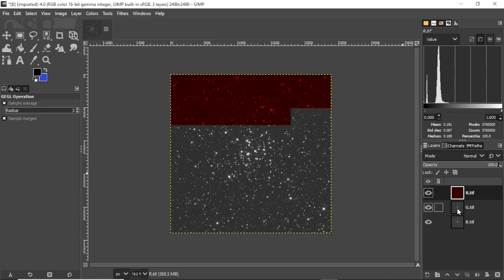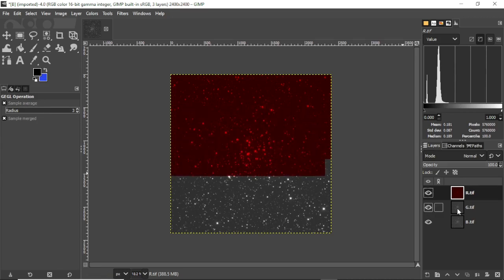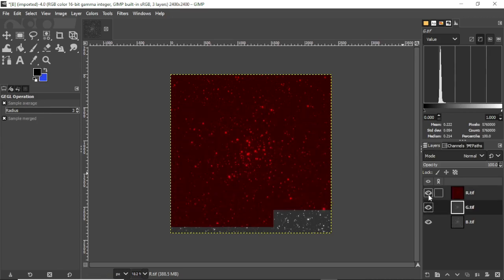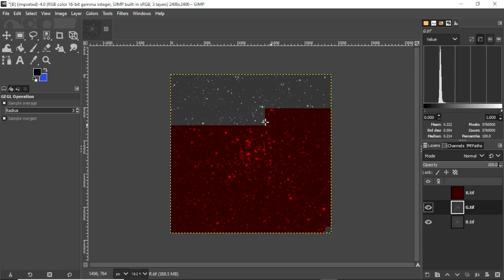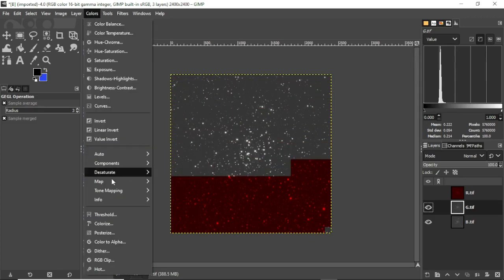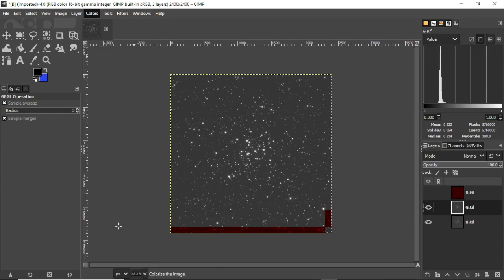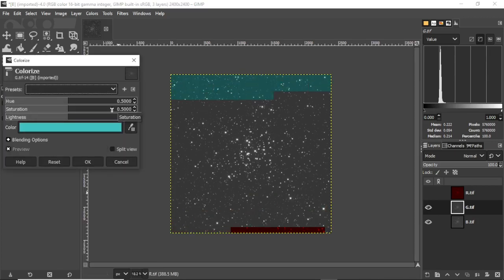Then come over to the second one, which is green. Come over to colors, colorize. Green is 0.33. Then saturation is 1, and here is minus 0.5.